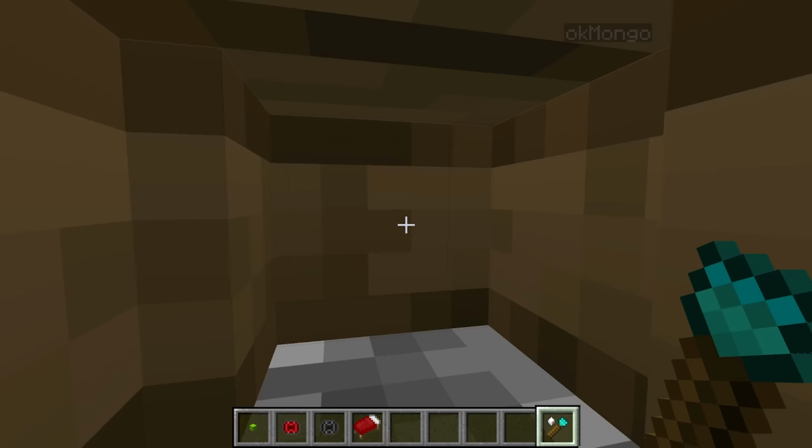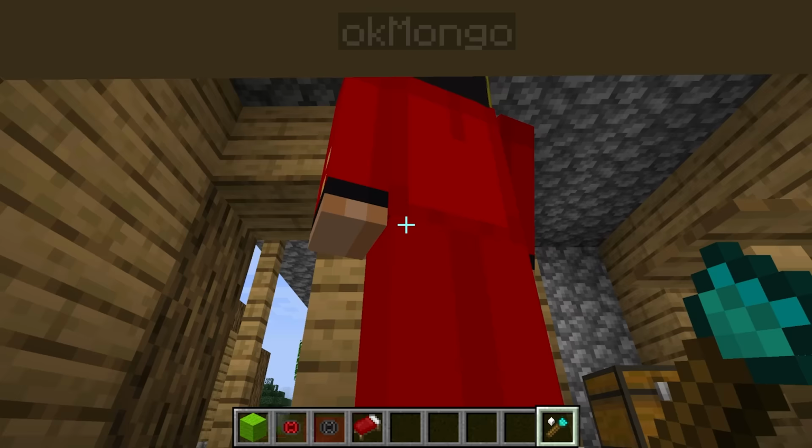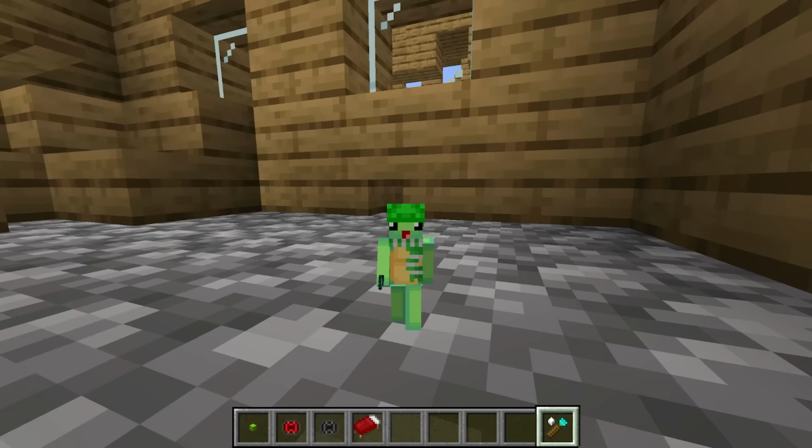Whoa, it seems like there's obsidian in here. There's an iron pickaxe and there's apples. My favorite color is red, so I love apples. Oh, Mongo likes the color red? Well, I have quite the surprise when he goes back to his house because we made it all green.